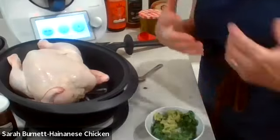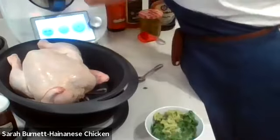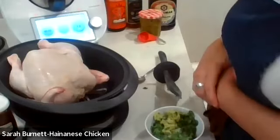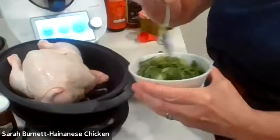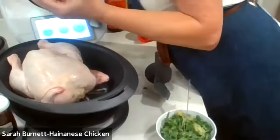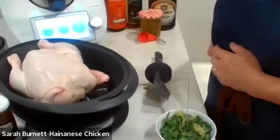I might have to do that again. Sometimes when you've had heat in your bowl, it takes a little while to get the chopping. So we will do that again. Just 3 seconds speed 7. Just your fine cutting, give that a mix up while we're waiting. Sorry, I just can't get that piece of ginger. There it is. Got it.